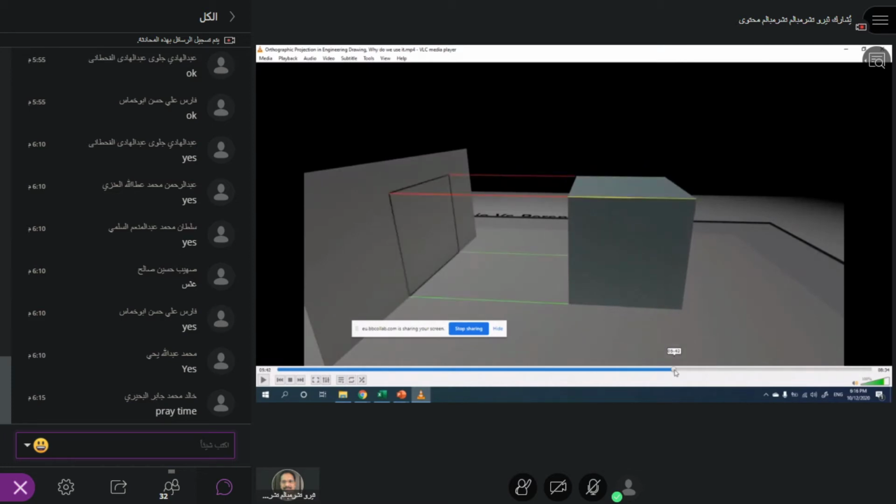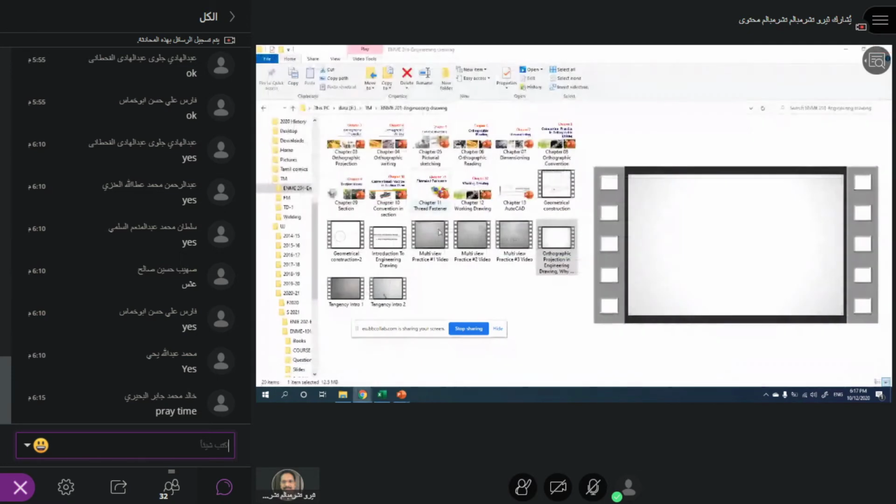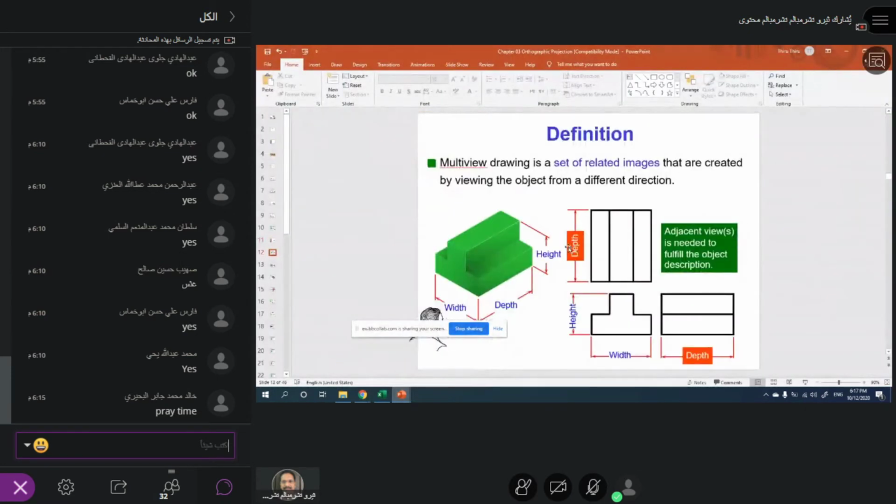So when you project it, it depends on the way you see, on the orientation. For engineering drawing, we take a view such that the surface and the edges are parallel to your eyes, and then we use the multi-view drawing to explain the shape and size of the object. That is the idea. This is the problem I was describing.